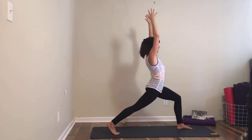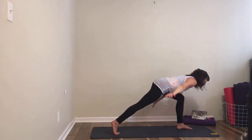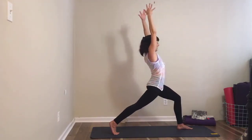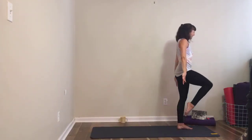Take a breath or two here. Get set up. Get stable. And then when you're ready, hinge at the hips. One fold forward. And lift up. And then go for it. Whatever happens, happens. Lean forward. Lift. Draw the knee in.